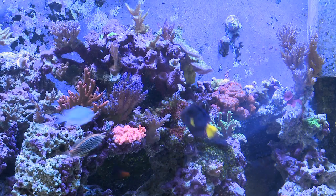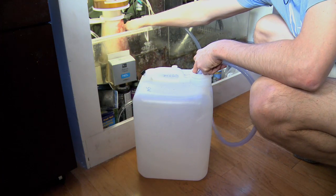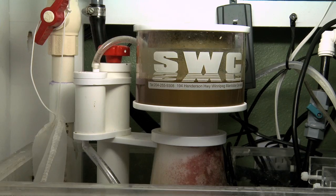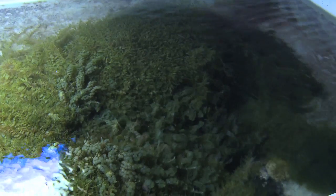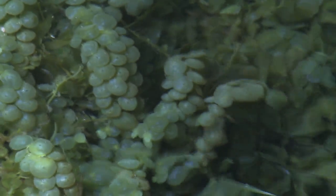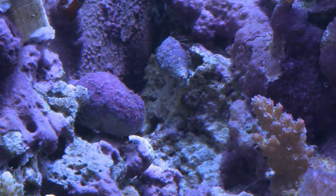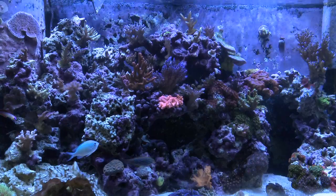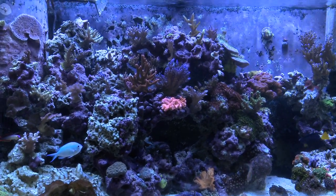So what are some examples of proactive approaches? Only feeding your fish enough food that they can eat in one to two minutes. Doing regular water changes. Going plus one on your skimmer. Using a refugium that contains macroalgae that will consume the excess nitrates in your tank. Having a good cleanup crew to eat excess food and fish waste. And patience — waiting for your tank to mature biologically so that it supports the fish you have in it.